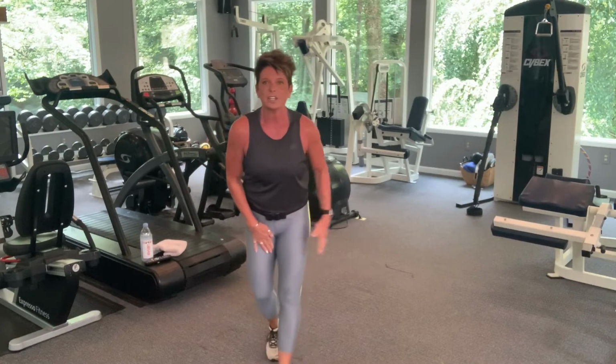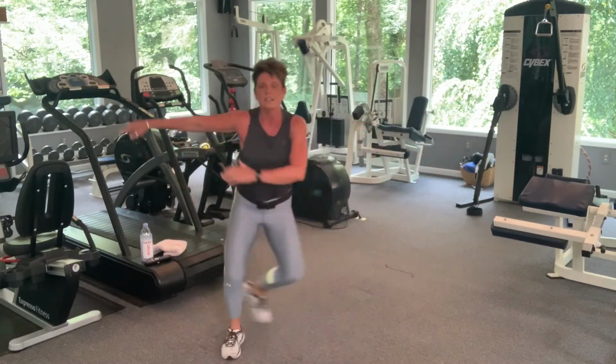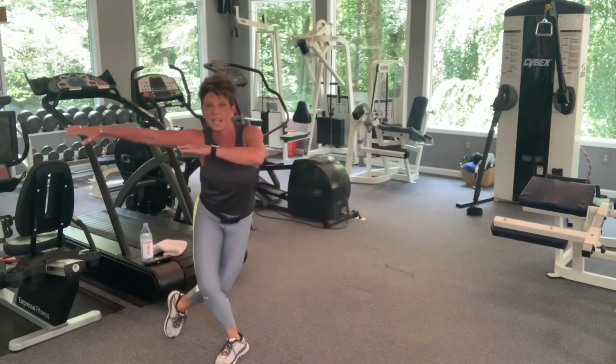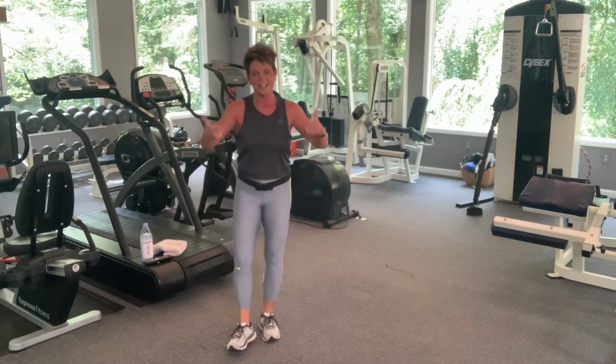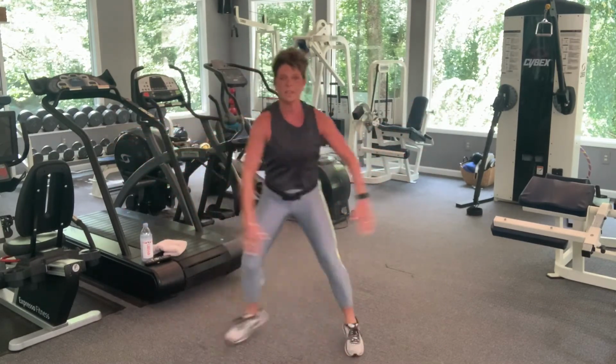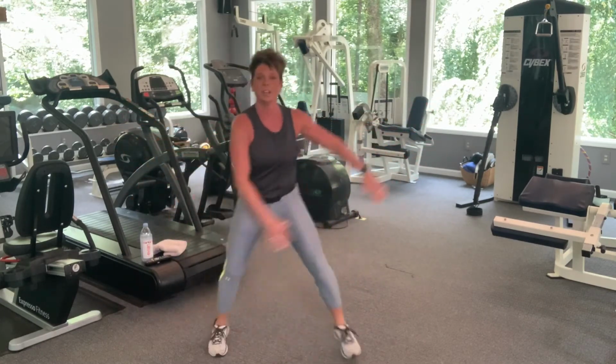Next, we have skaters moving side to side. Looks like this. So the arms move in tandem with the legs. Are you ready? Let's go. Now you can keep that back toe up off the floor.